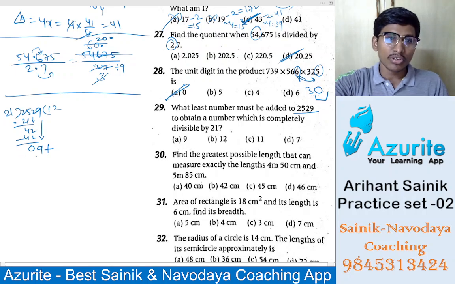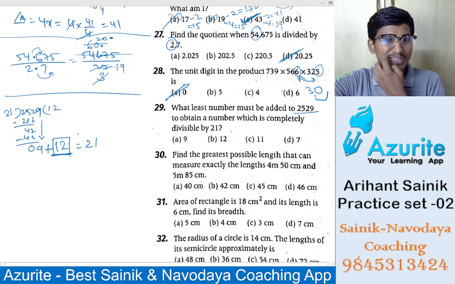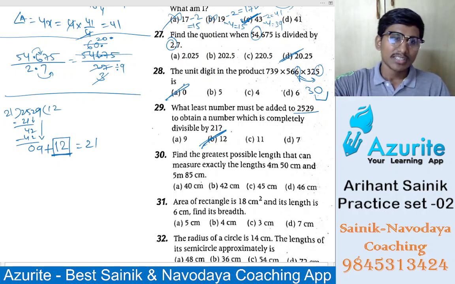We have to remove 9. So for 9, how much we should add to get 21? So 12. It will be 12. 21 ones are 21. So we should add 12. If you add 12, it will become 21. Now 21 ones are 21 we can make, and 0 remainder, it will be divisible. Isn't it? So that answer will be 12 here. If they ask what to be minus, then we have to take 9 because that will be the remainder. Understand?